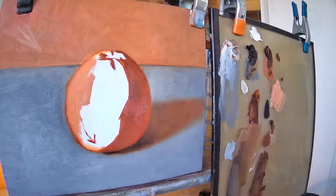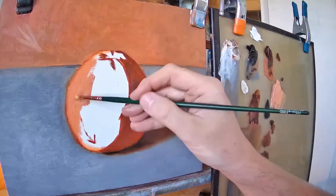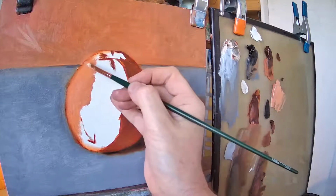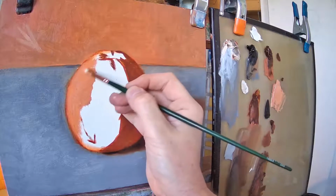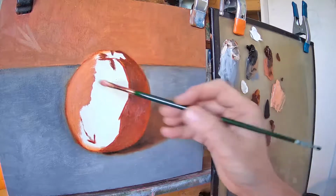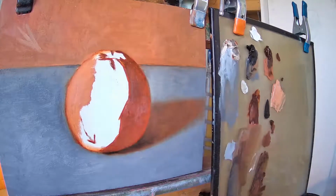What do people think of that for the value of the light side of the orange? Does that need to get lighter, or is that about right? Does it need to get darker? So compare that to the values in the reference photograph. How should that change, if it should change at all? I think it could be a little bit lighter. It could be a little bit lighter, for sure.